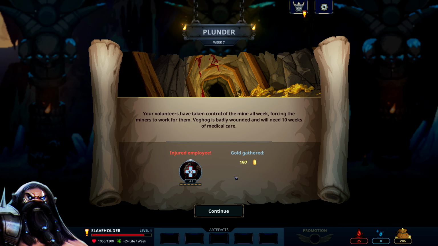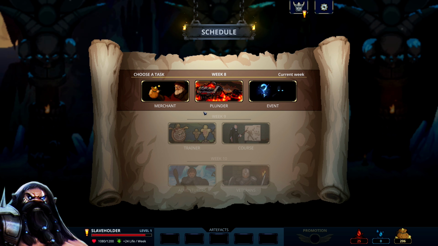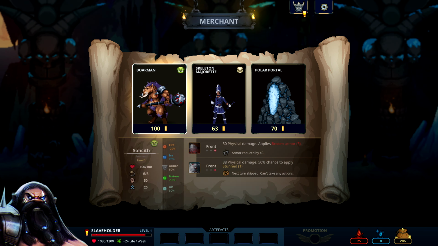Oh, Gnoll is injured. Oh no. Volunteers have taken control of the mine all week, forcing the miners to work for them. Warhawk is badly wounded and will need 10 weeks of medical care. No! Like the best employee, great. But we have more money again. So we can go and look for a monster, maybe.